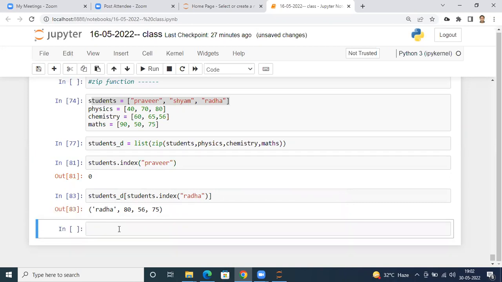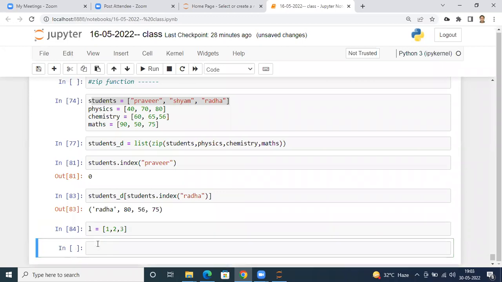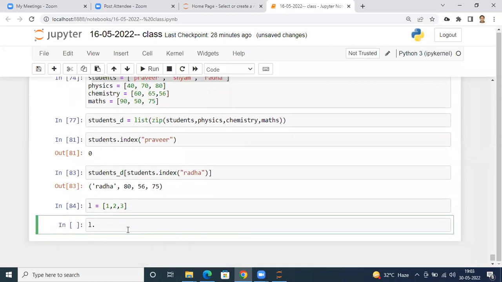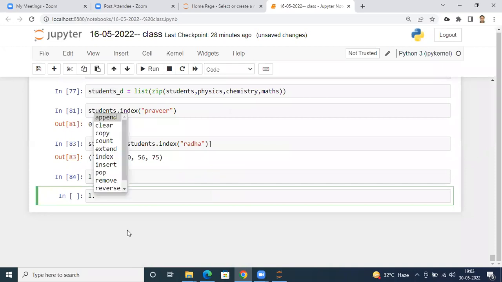Yes, sir. Better than that, do one thing. Whenever you create an object, suppose I create a string object, or any object, suppose I create a list itself. You don't need any document. Just create a list, don't rely on anything. Come here, press L and press dot, and press tab. All the functions will be available here. In every function, the definition is given.